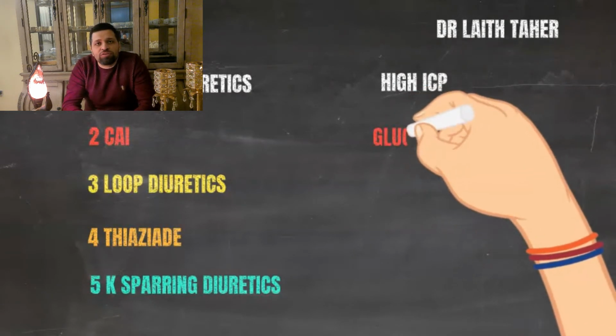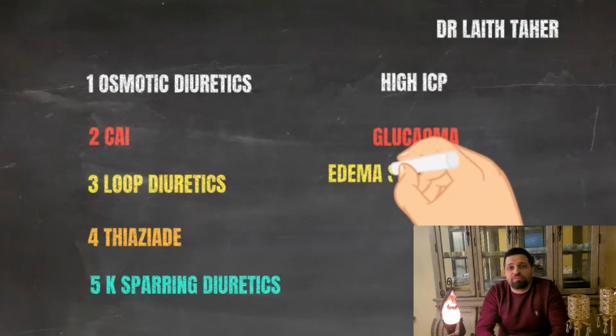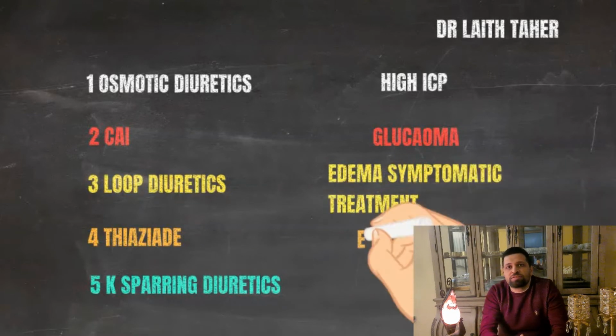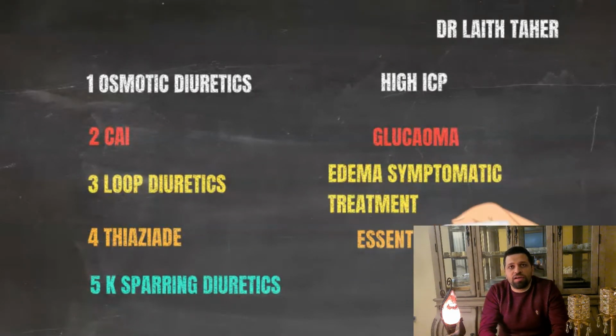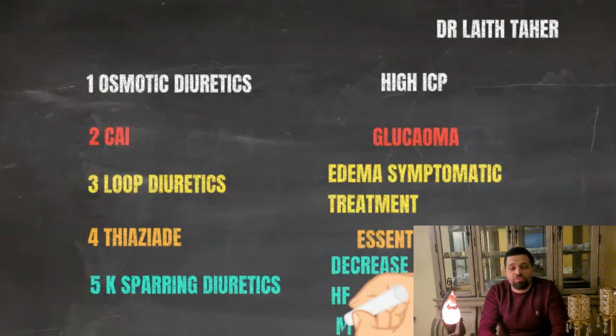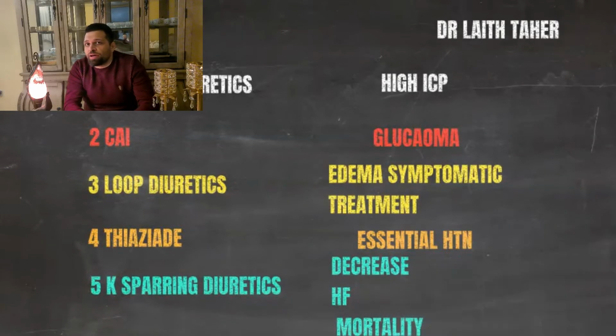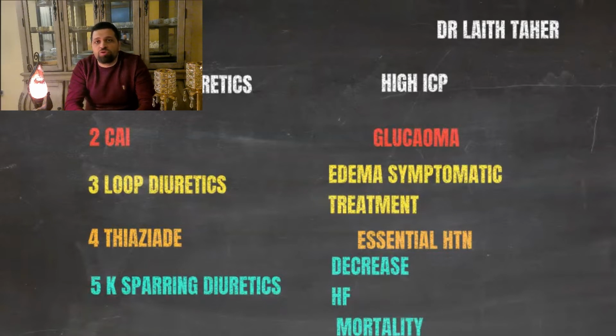So the osmotic diuretics are used in increased intracranial pressure. If someone is hit on his head and there is a great pressure inside his cranium, you would give him mannitol to decrease the pressure. While acetazolamide, the carbonic anhydrase inhibitor, is used for increased intraocular pressure. So if you are having glaucoma, which is increased pressure inside the eye, you would give acetazolamide. For Lasix, the furosemide, the loop diuretics, it's given to treat edema, especially pulmonary edema like in heart failure patients, or peripheral edema in the legs, etc.